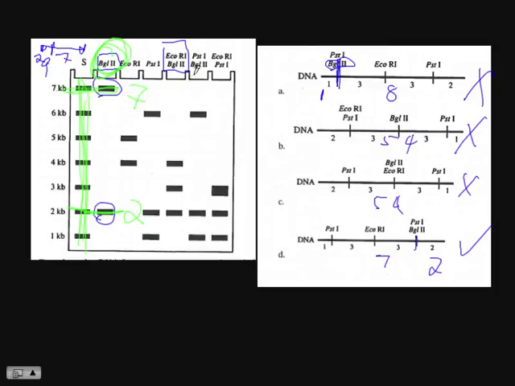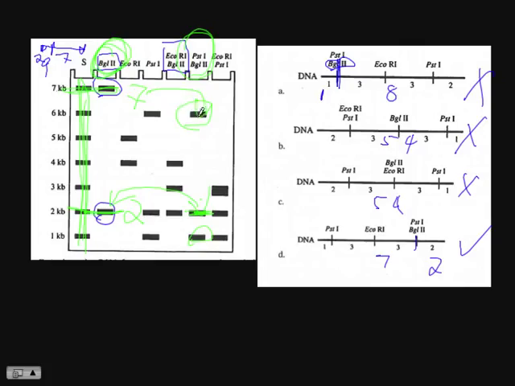Then use them together again. When PstI and BioI25 are used together, this time I see 3 bands. I still see a size 2. So this size 2 is still the same. But this size 7, when BioI25 is single, now I have 2 bands, 6 and 1. So this size 7 is cut again by PstI into 6 and 1.